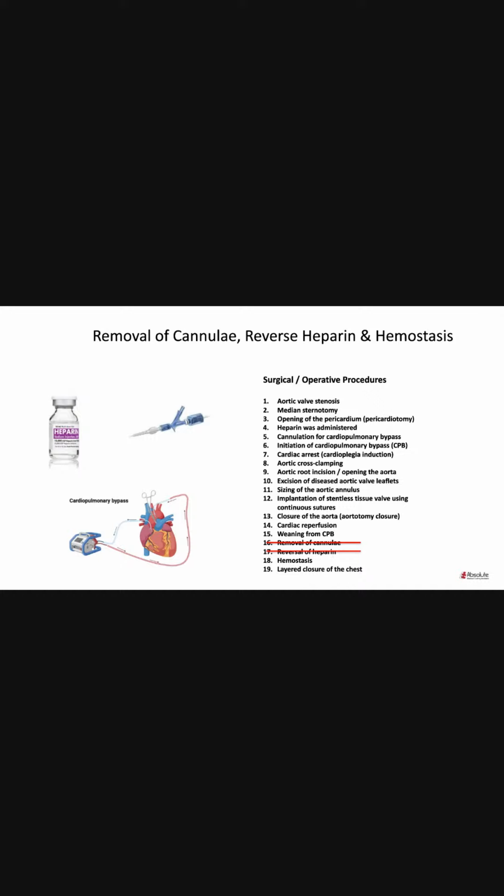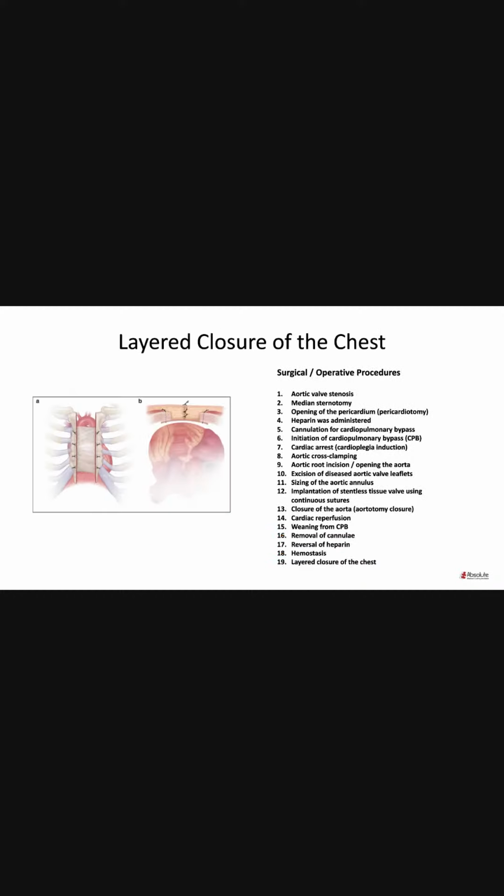After that, hemostasis is achieved. That's just bleed control. That's bundled. And then they're going to close up the chest. And that's layered closure. And congratulations, you've just completed your open heart surgery. Well, the valve procedures. So essentially, we're going to code for the excision of the diseased aortic leaflets. We're going to code for the implantation of that valve. It's a stentless valve. And this is our inventory. Patient has stenosis and the excision and the implantation.